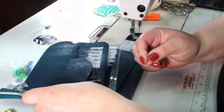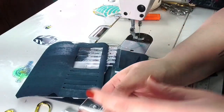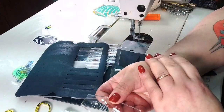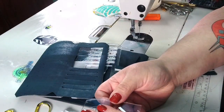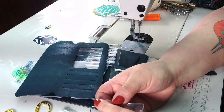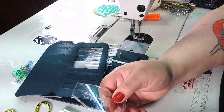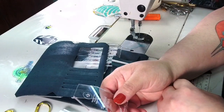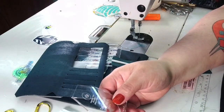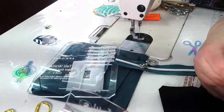We're going to need everything that's part of the wallet. I'm using Snap A. And you can't see, I'm using actually at So Magical, if you watched my haul, I bought this pattern. The acrylic templates, because I knew immediately once I made the first one that this will be perfect for the craft shows I have that are local, people wanting, you know, all natural fabric like cork. And I was like, I'm buying this. It makes my life easier.